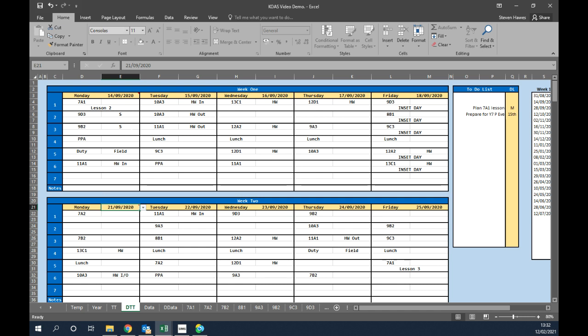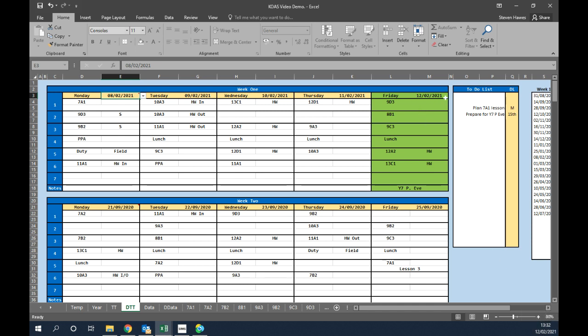The only other thing that you can't see at the moment is the colour coding based on today's date. If we go to this week, today, as you can see down here, is the 12th of February 2021.